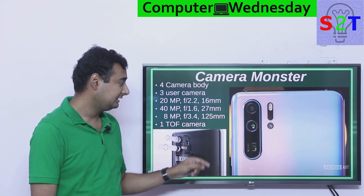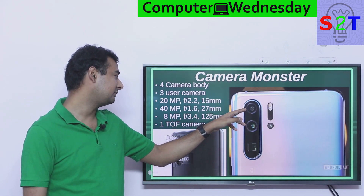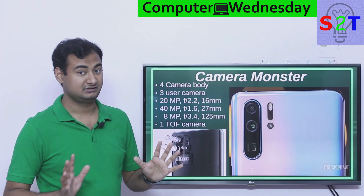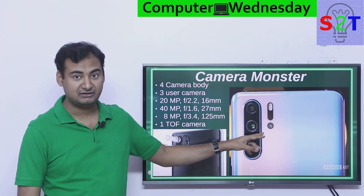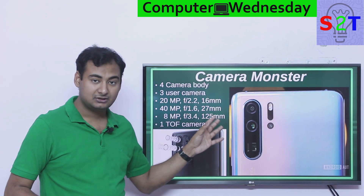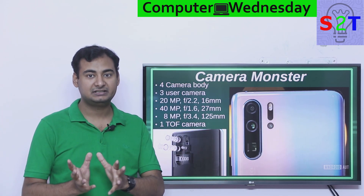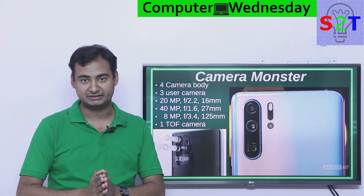Once you exceed the capacity of the periscope camera it switches cameras — if you want to zoom out further it then switches to the 20 megapixel wide. There are a lot of cameras here, and the time of flight camera is solely dedicated for object detection — it will detect you and figure out your border because it can physically detect what things are and how far they are.